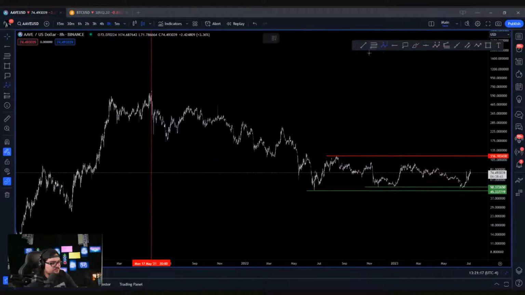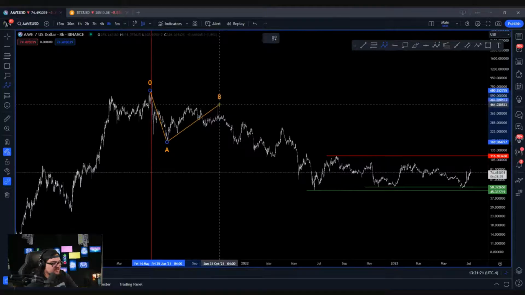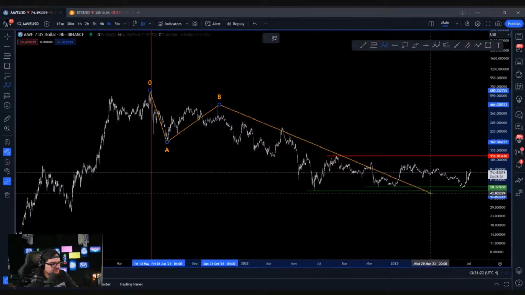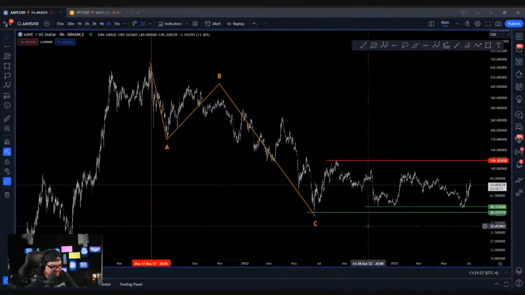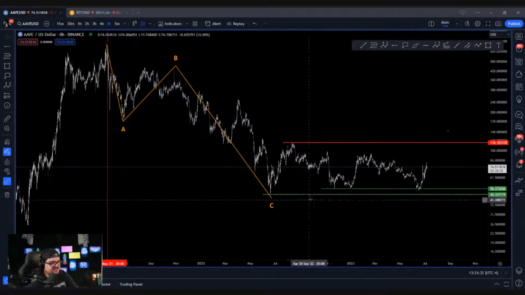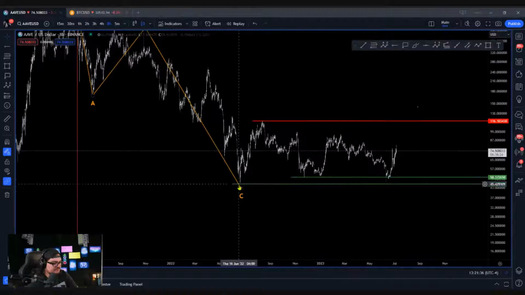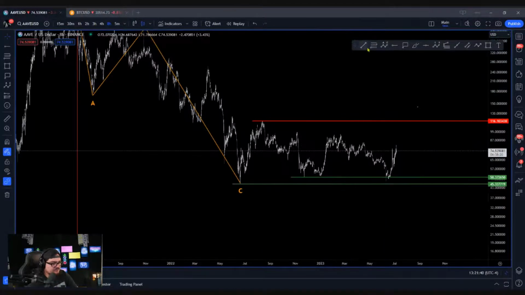Look at what's going on here. To me, this is an A to a B, and we do have a possible C. Question is, is this the beginning or the end of something? At the moment, it looks like it might be the end, just because we need to put in a lower low around 45.33. We didn't actually do that yet. So the bullish option is still on the table.